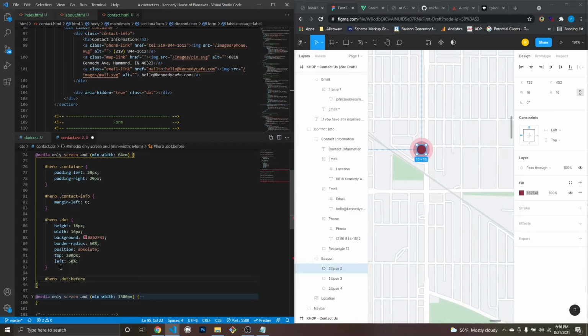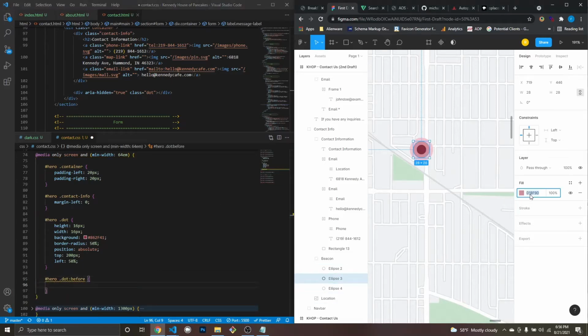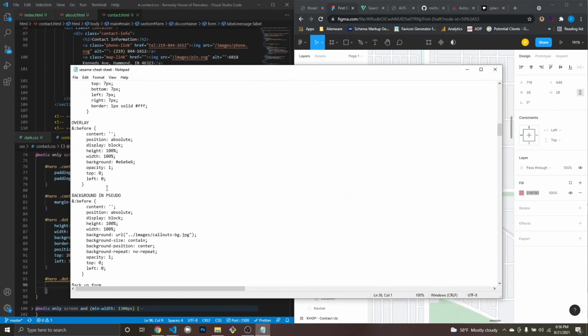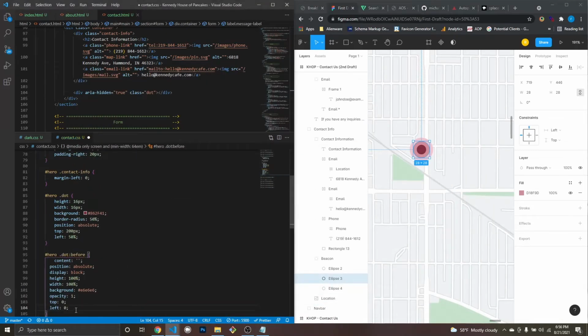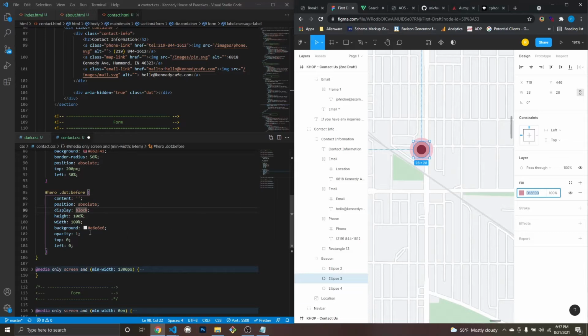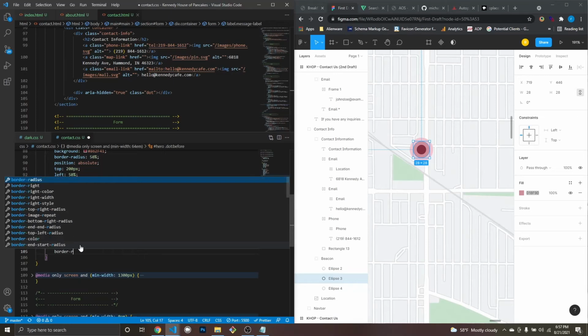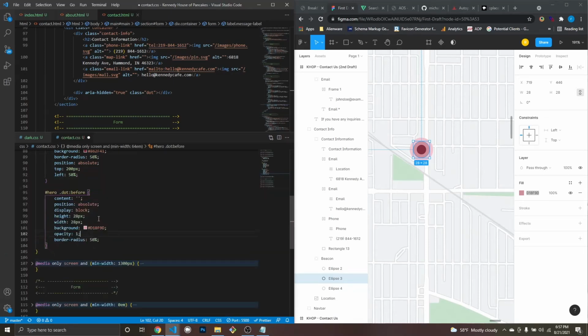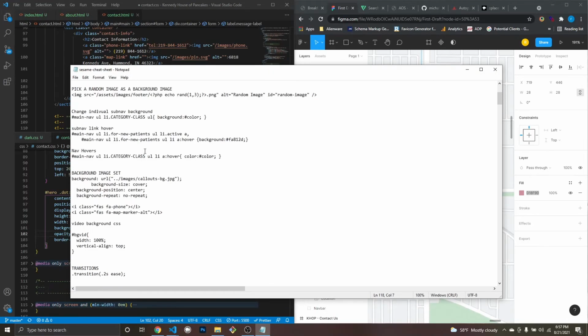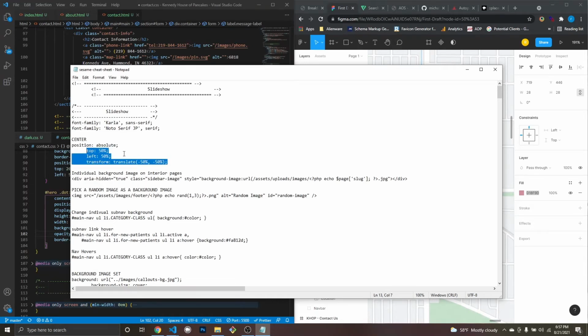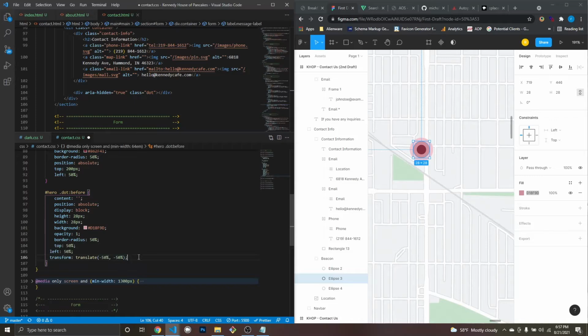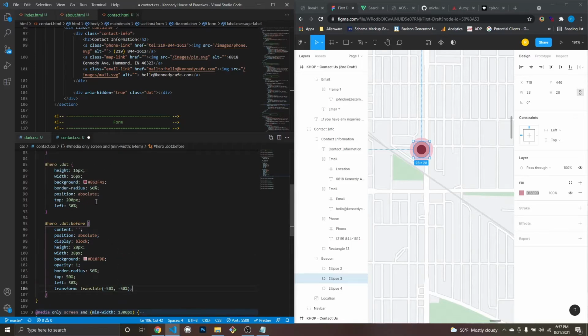And then we're just going to try and knock this all out in one blow. Dot before. Oh yeah, I gotta get my pseudo element code. And then height is going to be 28. Border radius 50%. Let's get rid of this top. We're actually going to center it. So top 50%, left 50%, transform translate X -50, Y -50. That's how you center things, the old way. I'm just doing it that way because I feel like it.